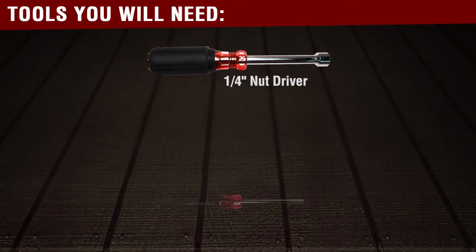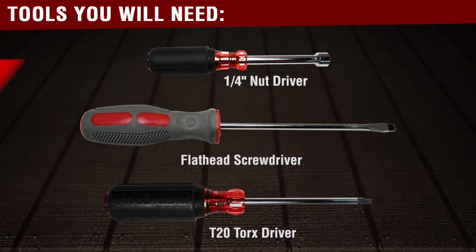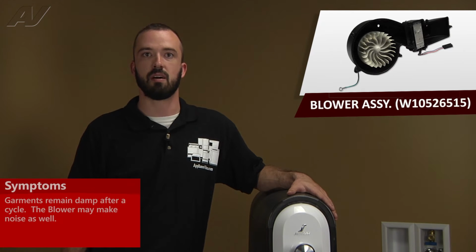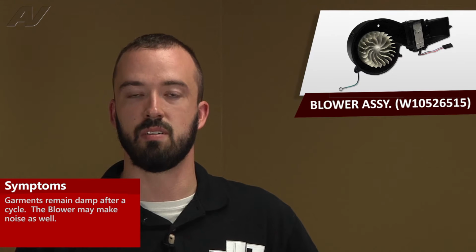You will need the following tools before you begin this repair: a 1/4-inch nut driver, a T20 Torx driver, and a flathead screwdriver. A defective blower assembly will typically cause your garments to come out damp at the end of a cycle. It can also become noisy when the blower is bad.